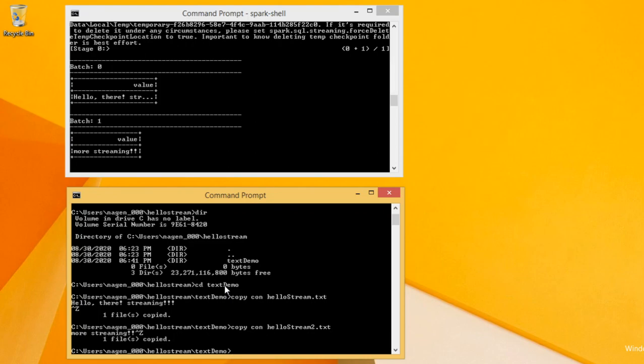If I could write multiple files at once, maybe we would see more than one row in our batch. Right now, in batch 0 we have only one row, and in batch 1 we have only one row. But it can be the case, if we are using Kafka, or even files, that if we write multiple files at once to the location, we can get more rows here. However, I can't write more than one file at once using this command.